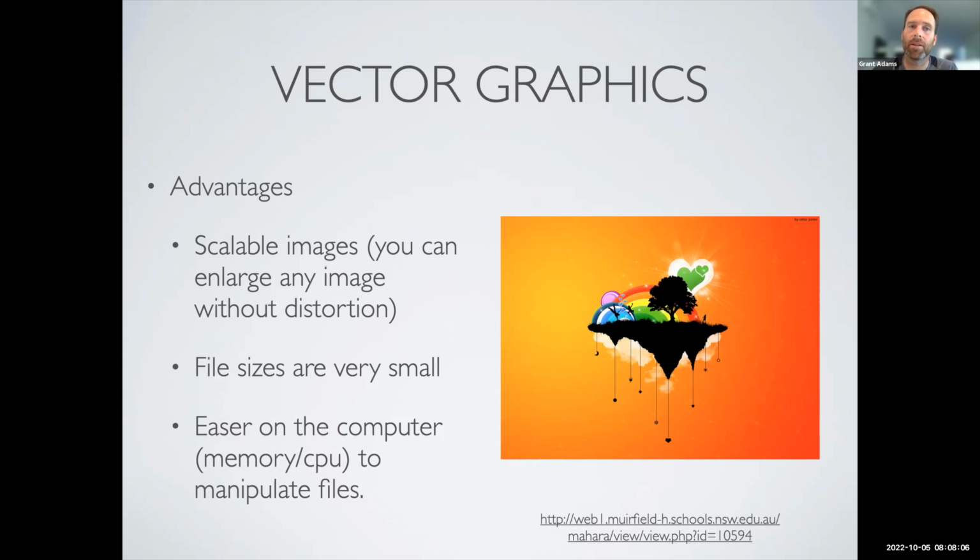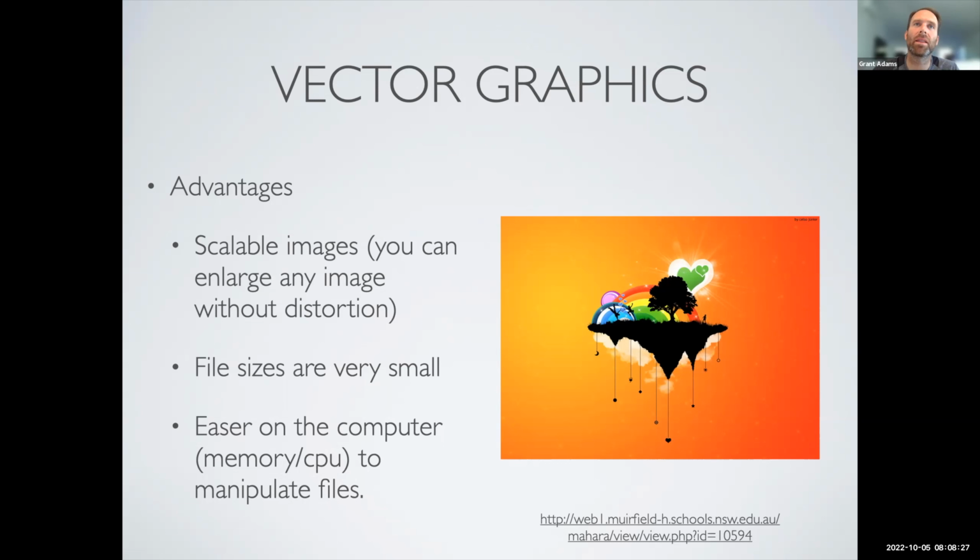That's pretty neat. The file sizes tend to be really small, and the file size is independent of the actual size of the image. So it doesn't matter whether it's something that goes on an envelope or something that goes on a billboard, it's still the same size. That means it's a lot easier for the computer to work on, less resources required, etc.